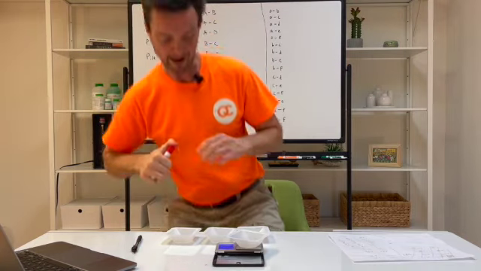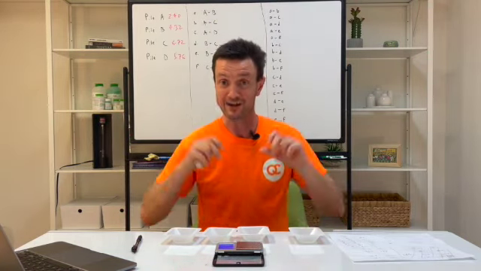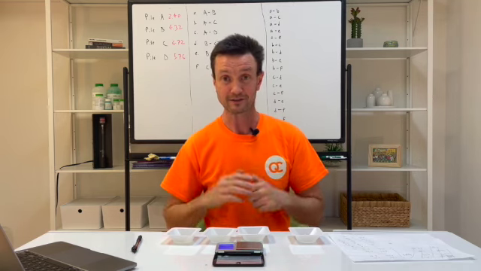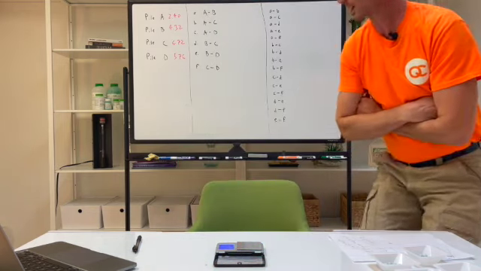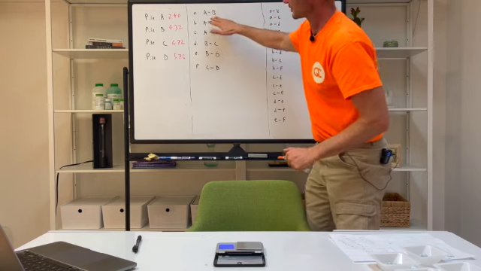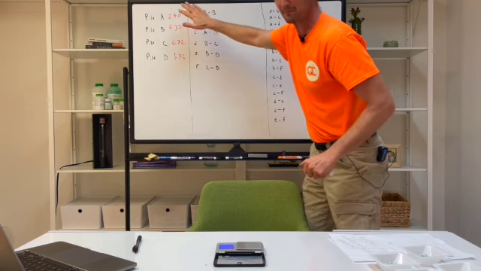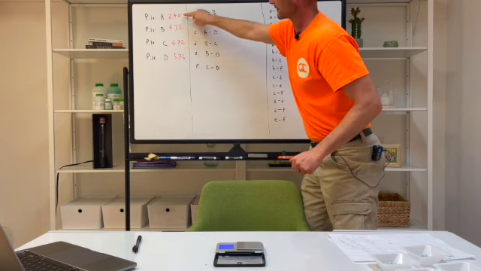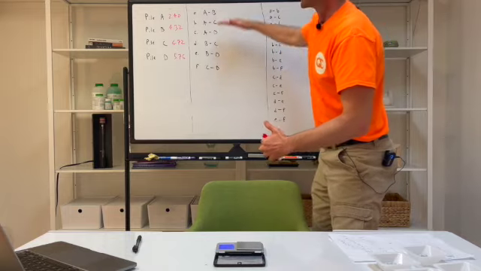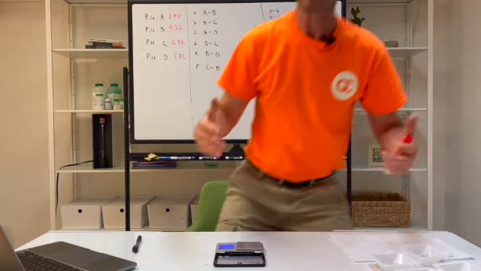Okay, so I have the masses of four piles of unknown numbers of beads. Let's think about what to do next. So looking at the procedure, I just did steps 1 and 2. Your job is to pick it up from here and do steps 3 and 4. And so step 3, you should have a data table that looks like this, where you're simply taking the differences in the masses of these four piles. So the difference between A and B, the difference between A and C, the difference between A and D, etc. You're going to get some numbers here, and then see what sense you can make of those numbers.